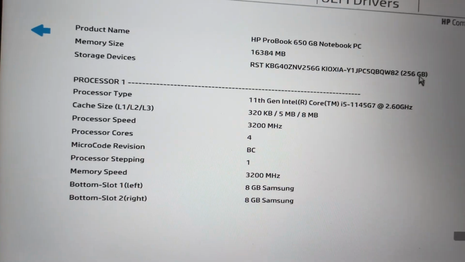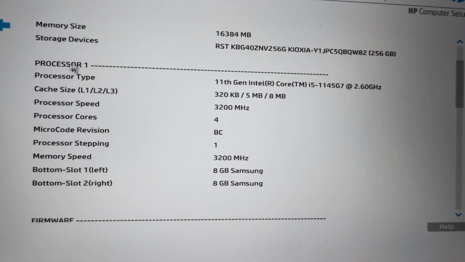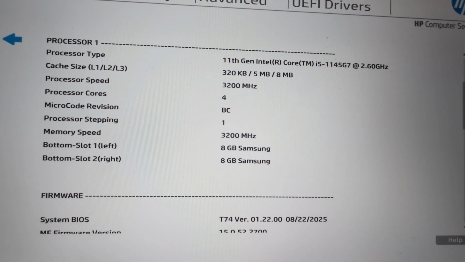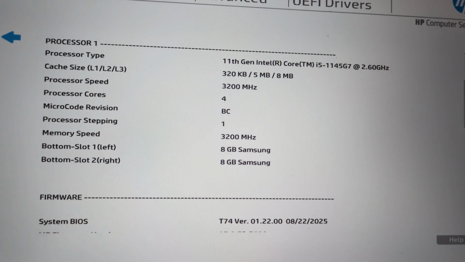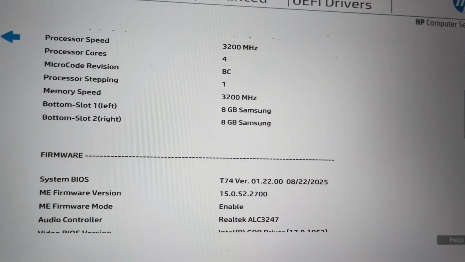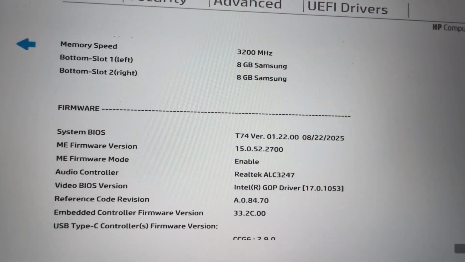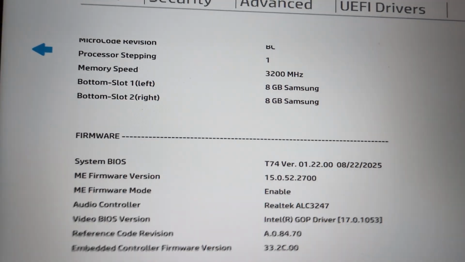This is a storage device. Processor type, Intel 11th gen. Cache size, don't care. 8 gigs, left and right, not top.